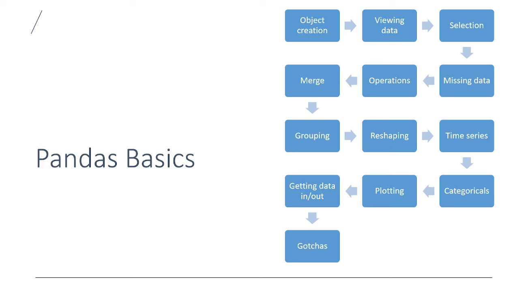Then a very important point, getting data in and out of your Python script, to read data from an external source. And then finally, after you've worked with your data, doing various tasks, how to write that data frame out to an external file. And then finally, gotchas. So this is the Pandas Basics.